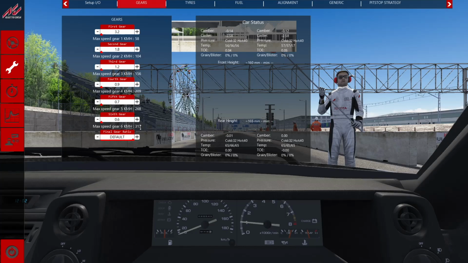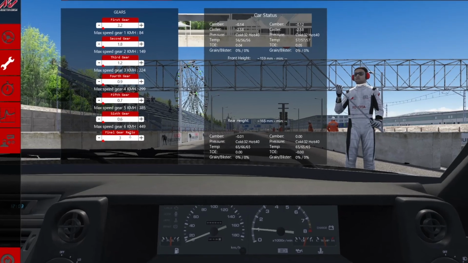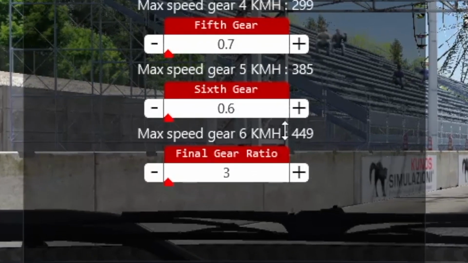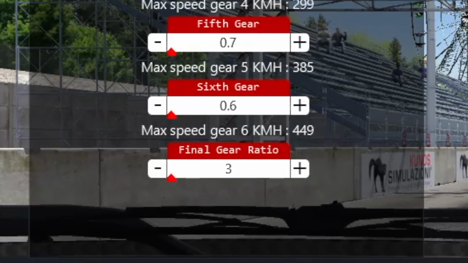Just to prove my previous comment that lower ratios aren't always better, let's do a little experiment showing what happens when we choose the lowest ratio combinations possible. AC is rather optimistically telling us we're going to get to 449 km per hour, which for context would make it the 4th fastest car in the world.